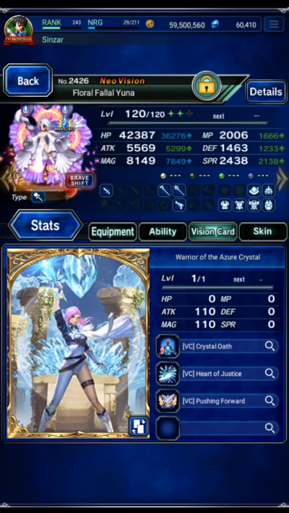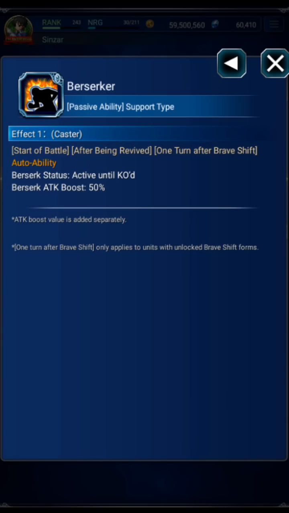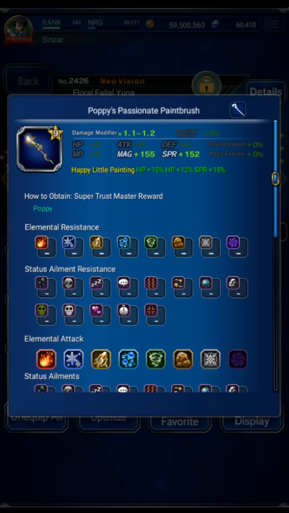If you don't have this, you're definitely going to have a harder time building a dual wield unit. But it can still be done with Tetra, Synergy, stuff like that. But if you do have this, it's a really, really big help for making a dual wield unit. Avenger for the auto Berserk, that gives us Berserk, and that's what allows us to have minimal input and lazy mode clear this. And we gave her the Poppy's Paintbrush.